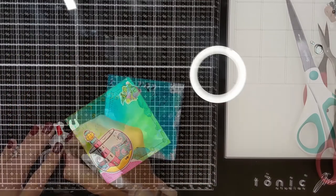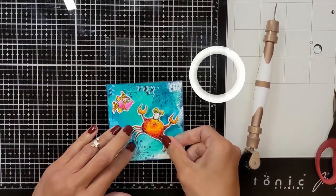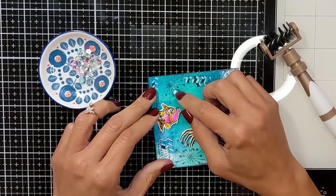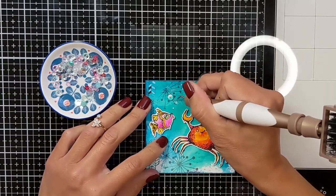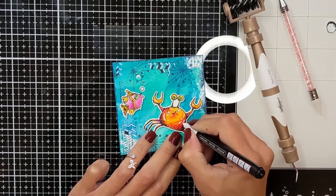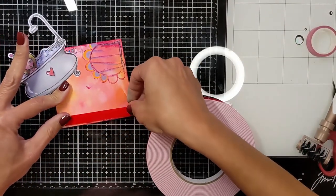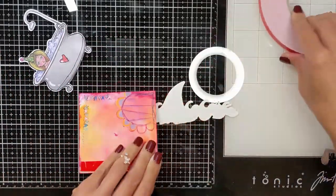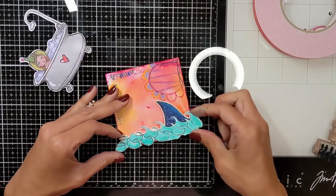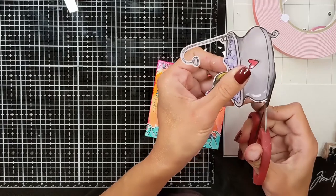Here is the next secret: give dimension to your focal point or paper element. I'm going to do the same thing for all these pages. Here I'm adding some dimension for the critter — the crab. I'm going to add the sentiment 'Let's Party,' so he's happy with these sort of fireworks behind him. I always give my focal point dimension. Here I used foam tape behind them, and also foam tape behind my waves and the bathtub so it can pop even more. I'm adding strips of foam tape behind the waves, and for the bathtub I'm adding foam tape on the top part and using just liquid glue on the bottom part so she's tucked behind the waves but still has dimension on top.